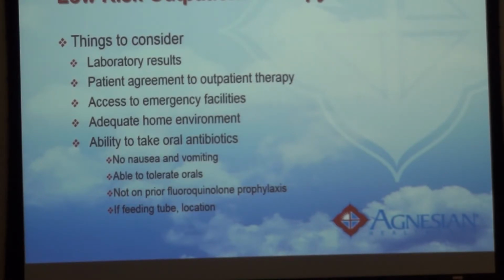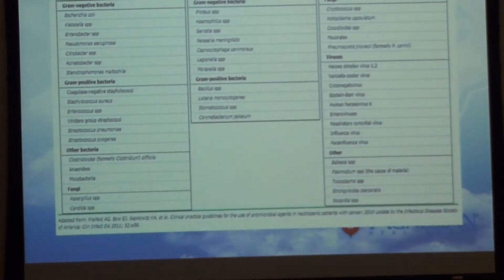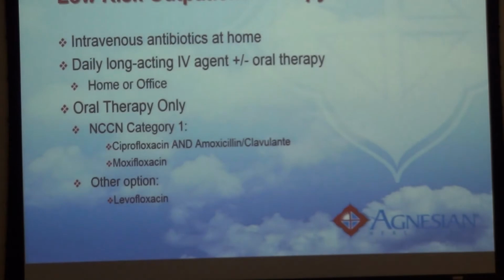And then if they have a feeding tube, we need to know where the tube goes. Is it a G tube? Is it a J tube? Because that's going to inherently guide some of our decisions based on absorption of these antibiotics. And here is a nice UpToDate chart of all the bugs that it could potentially be. Really the things we're looking at: staph, strep, enterococcus, Acinetobacter, Pseudomonas, those sorts of things. So more common are gram-positives and gram-negatives, but those are the ones where you can also run into multi-drug resistance.